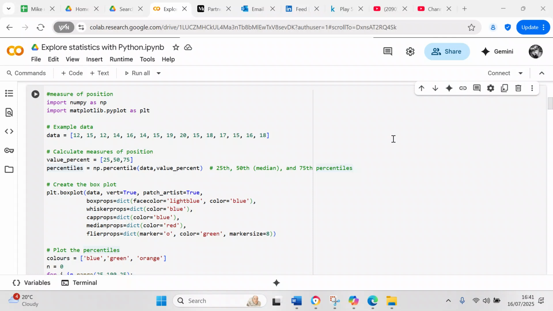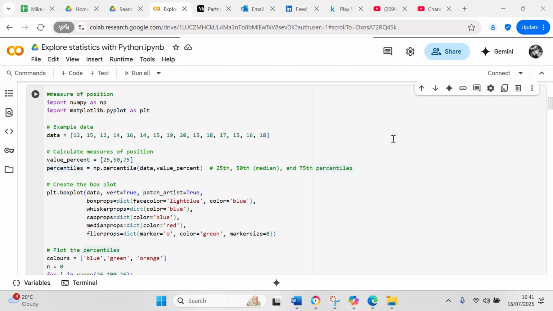After we've created our list of integers, we're going to calculate our measures of position. So the value percent is a list of 25, 50, and 75. 25 is your first quartile, 50 is your second quartile, and 75 is your third quartile.